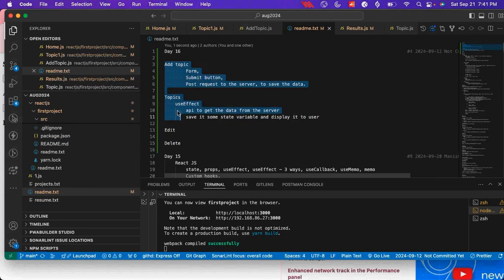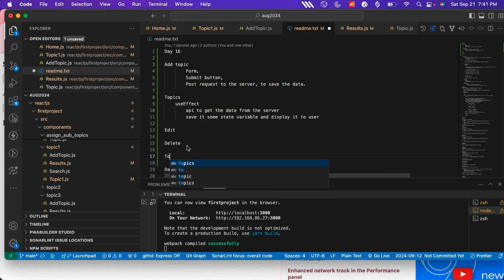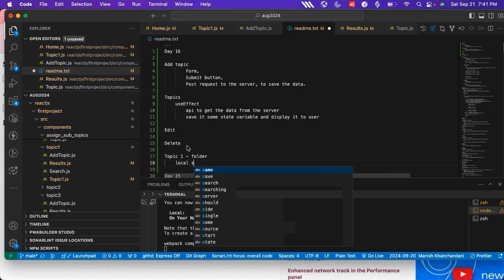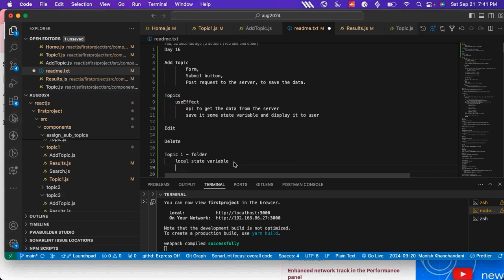examples on this one. So when I add topic, we have seen topic one was the folder where I have used only the local state variable to update the data, to add or to edit or to delete or to display.